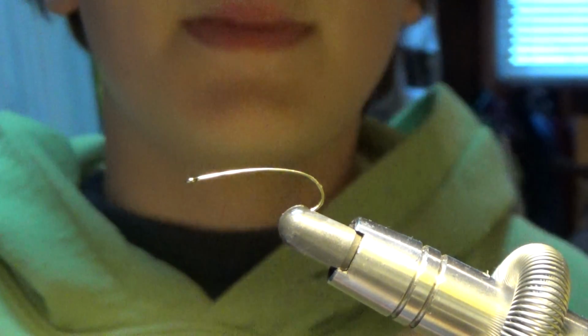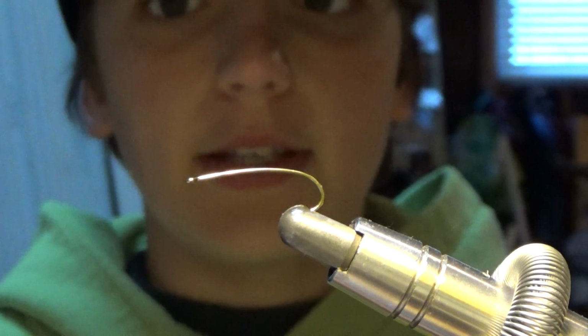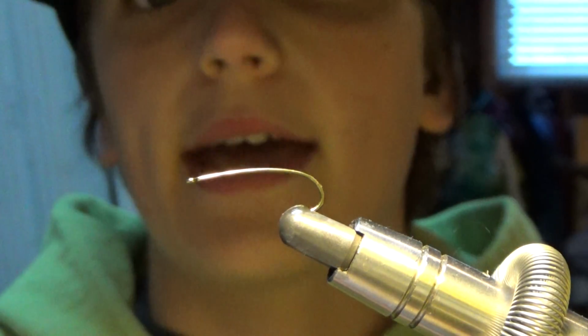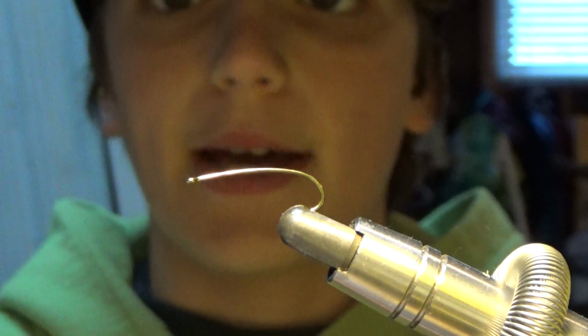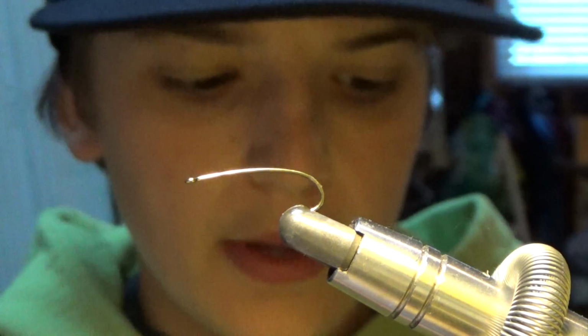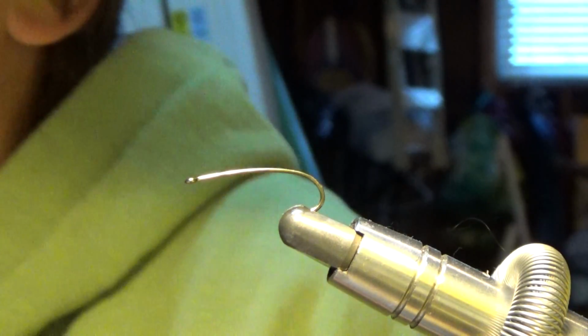Today we are going to be tying the sponge spider. Now I really like this pattern. It's supposedly a very great bass pattern. Bass, bluegill, and works great for trout too. Yeah, I just heard a lot of good things about it.